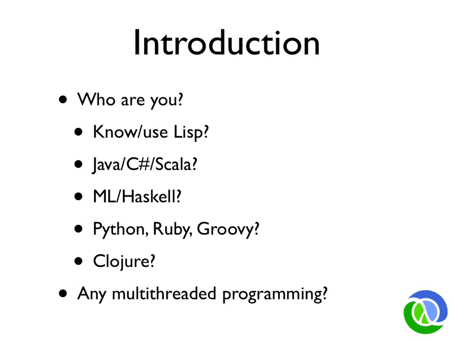Okay, that's good. In particular, I think coming from that background, you'll understand a lot of this straight away. How about dynamic programming languages? Python, Ruby, or Groovy? Yes, about half. And I asked before, Clojure, we have a few people with their toes in the water. The other key aspect of Clojure that would matter to you if you're a Java programmer is whether or not you do any real multi-threaded programming in Java or in any language. Yes? So some. So you use locks and all of that nightmare stuff.